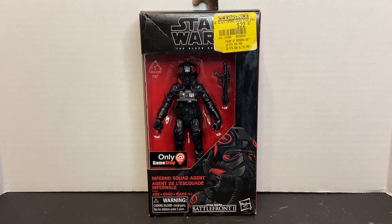Taking a look at the packaging, you can see that you have your standard Black Series box, which has been beat up as they sometimes are at GameStop. In the lower right, you've got some really cool artwork of the Inferno Squad Agent, and the artwork is nearly identical to the type of artwork used for the Imperial Shop Trooper. You can see that this is from Star Wars Battlefront II, and this figure is part of the Gaming Greats assortment, despite that label not being on the box.